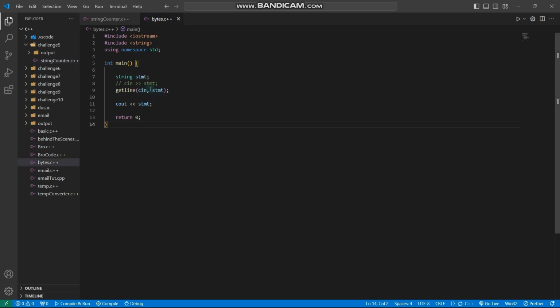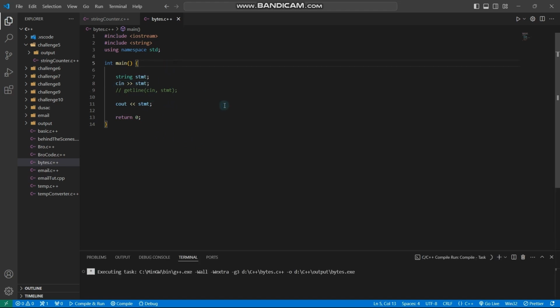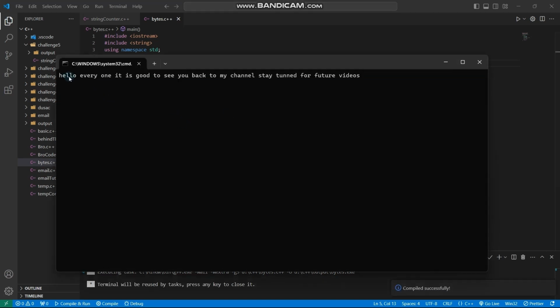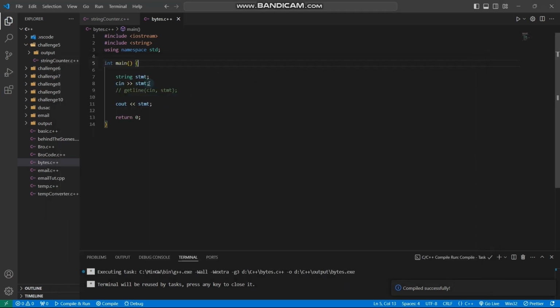I've created a tab here which has a simple program. This program will be using one of the two. Let me start. I've created a variable called stmt, just an acronym for statement. Let's see how cin works. It will work differently from getline, and you will see why I use getline. Okay, let me try to run the program now. I'll paste this statement, and if I hit enter, you'll see only "hello" is returned, but the rest of the statement was denied. So cin will just return the statement until there is a space.